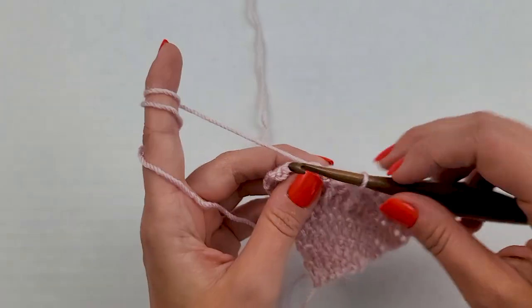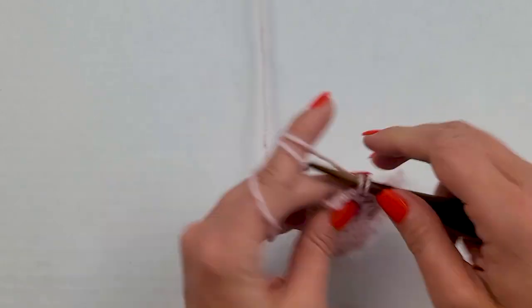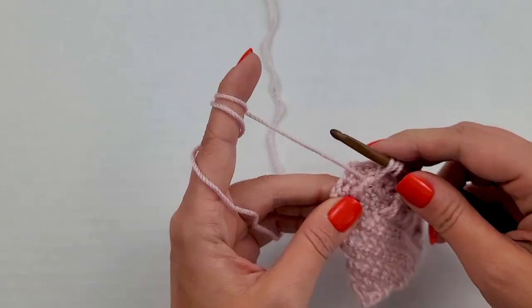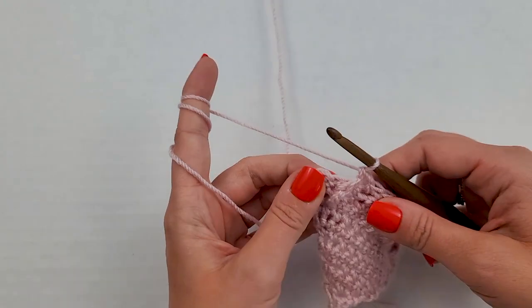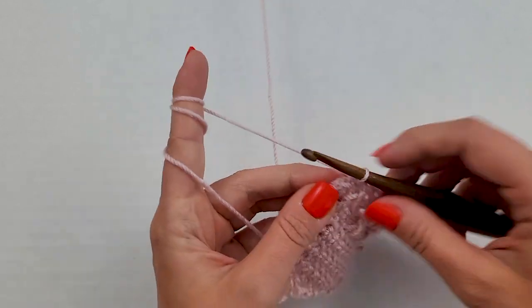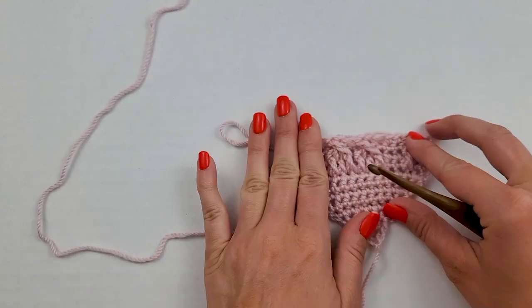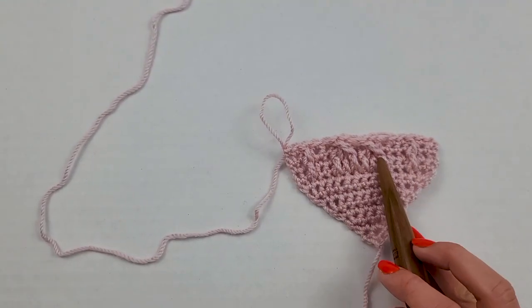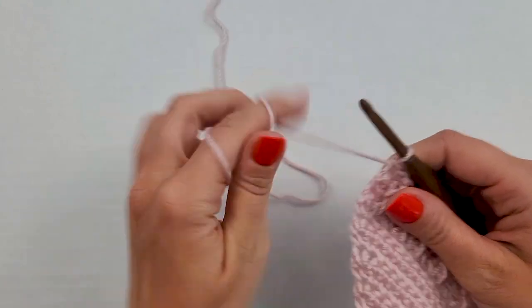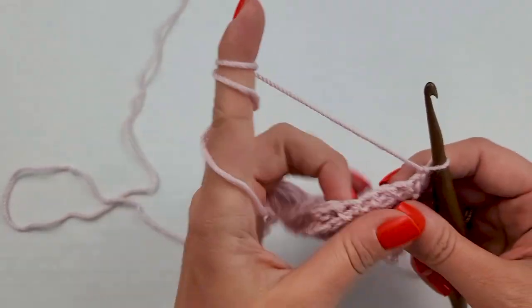All right, and then I am going to be doing one single crochet in each of the next two, one front post double crochet around the next one, which is the front post double crochet from two rows below, and then one single crochet in the last two. So this is what it looks like so far. Here's where we crossed. And we're ready to do the next row, which is row 13, which is repeat row 9. One single crochet in each stitch across.